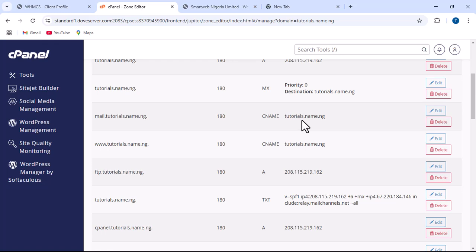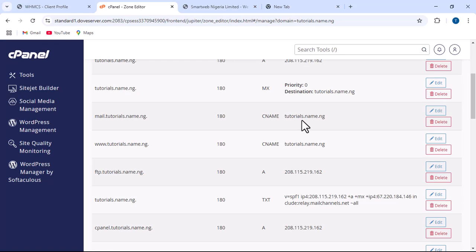Before you test the website, you need to wait for the DNS to propagate. The propagation for DNS usually takes a minimum of 2 minutes, or even 1 minute, depending on the server and the domain extension, of course.